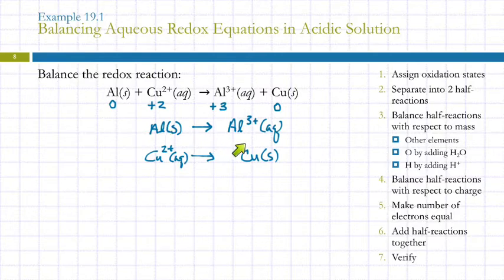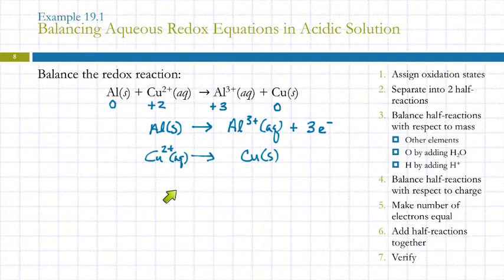So aluminum going to aluminum 3+, I need to balance that so the charges are the same on each side. And I'm going to do that by adding in electrons. So this side's positive 3 and that side's 0. If I add 3 electrons to this side, I've got 3 -1 charges. Now those charges add up to 0, and on the other side I've got 0. Does that make sense?